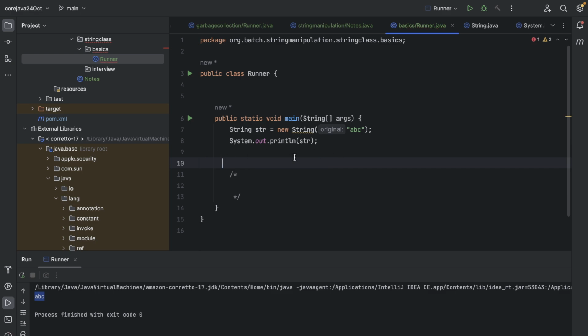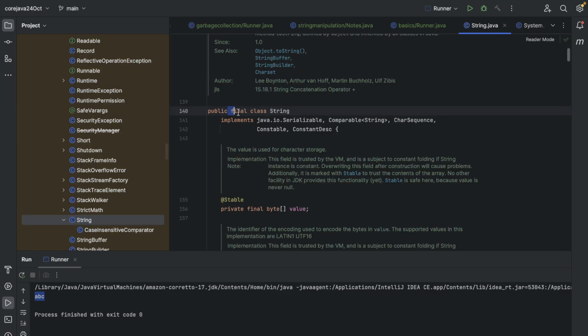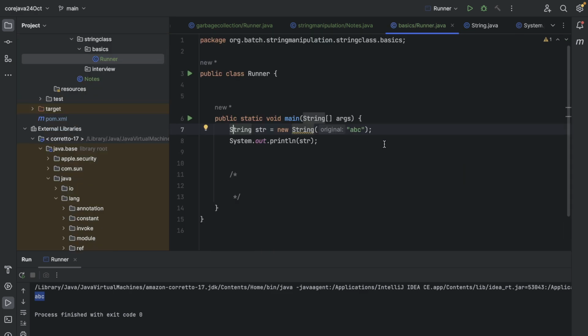One more thing that we are going to see later on is that string is a final class. This class cannot be inherited. During immutability of the string, we will also use final. The final keyword is an interview question on its own. You can be asked directly, name a few final classes in Java. String and all the wrapper classes are final.